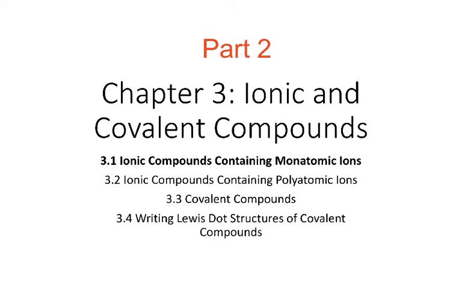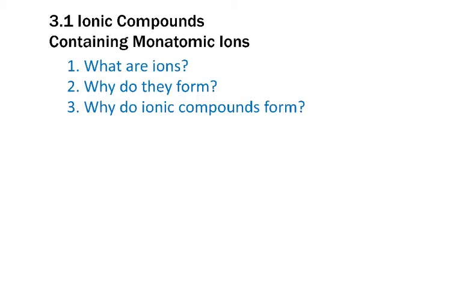Hey folks, we're continuing through section 3.1, ionic compounds. This is part 2. So we left off looking at these three questions. We've already kind of answered them in the first part, but we're going to hit them again from a different way. So what are ions? And then also importantly, why do they form? And why do ionic compounds then form?